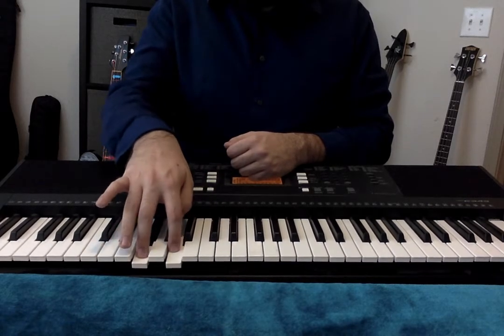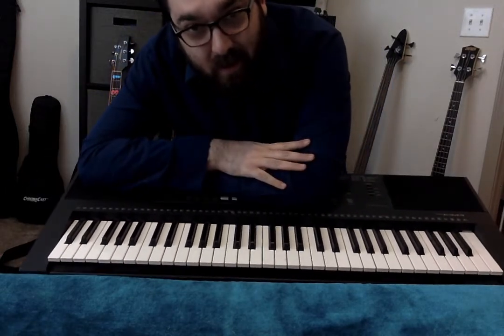2, 3, 4, down to F, 2. Cool. So go ahead, practice the chords. Those are the chords of the song, all right? And it will do that over and over again. And once you feel like you have that down, come on back.